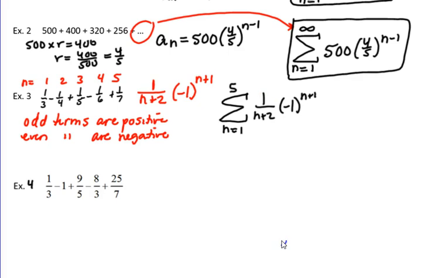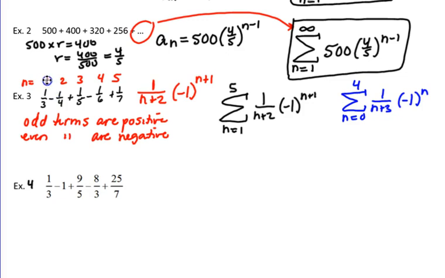Now, just to let you know, there are other ways to write this. I'm just going to show you two other ways quickly. I could start with n equals 0 instead of n equals 1. I could go from 0 to 4. If I went from 0 to 4, my denominator now is going to have to be n plus 3, 1 over n plus 3. And then I do -1 to the n. I don't know if there's really any advantage to this one at all.